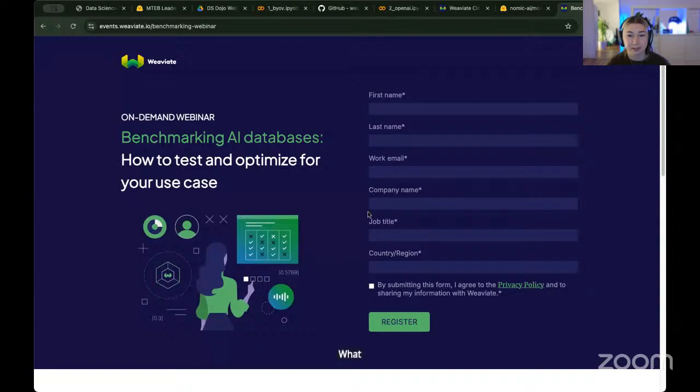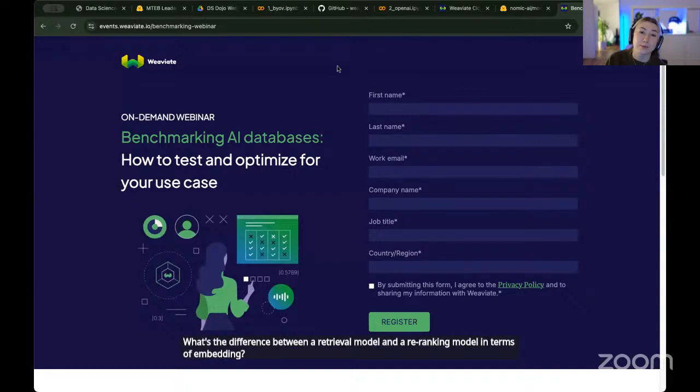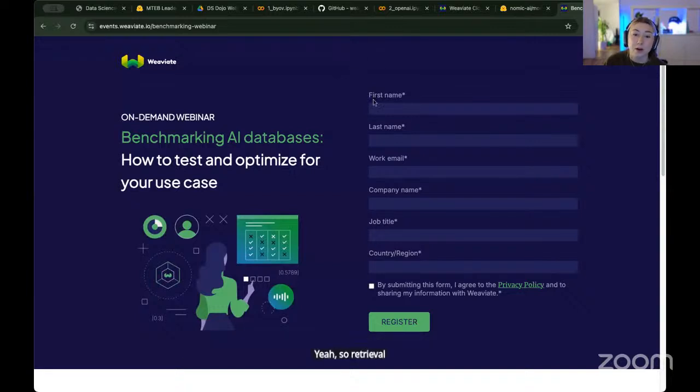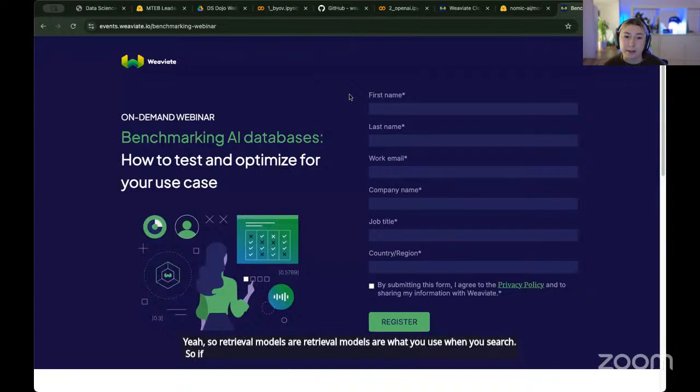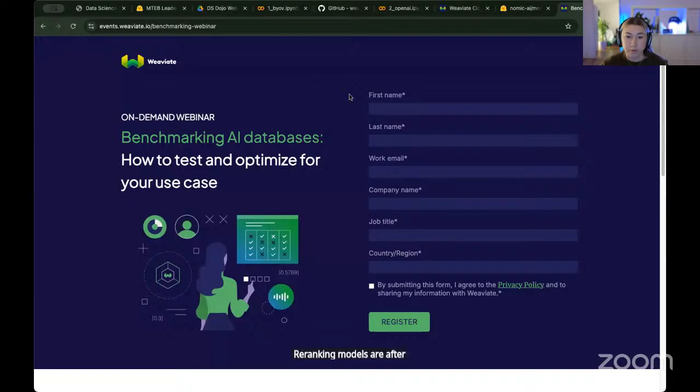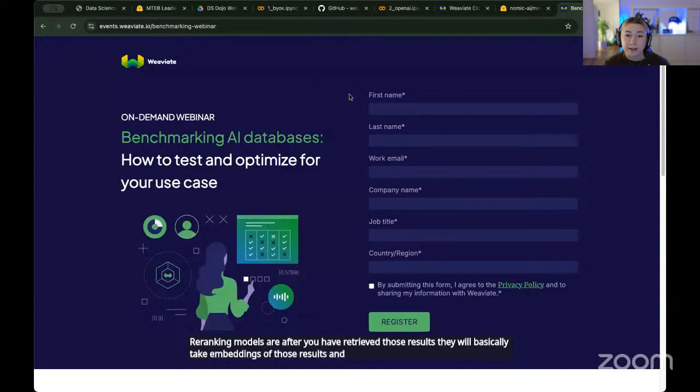What's the difference between a retrieval model and a re-ranking model in terms of embedding? Retrieval models are what you use when you search. If you're searching through a vector database, you're looking for similar vectors with retrieval models. Re-ranking models come after you have retrieved those results. They take embeddings of those results and are more fine-tuned to re-rank the results you have retrieved and return the best ones.